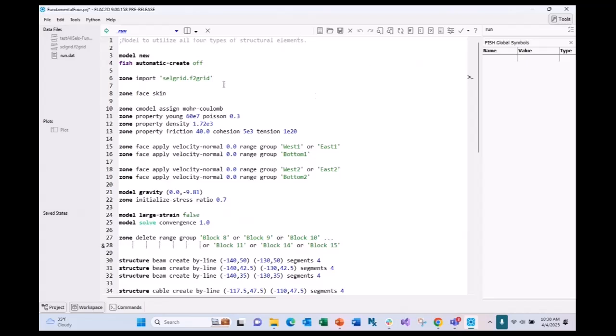All right, so let's just run through this. There might be a couple of things in here that you haven't seen yet. For example, zone face skin. Has Andre talked about any of that, about skinning in a model? I'm thinking not. It's a way to assign groups to just the boundaries of your model, and it assigns them automatically. But a better way to understand it is actually doing it.